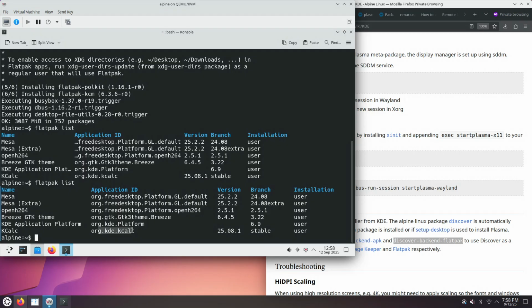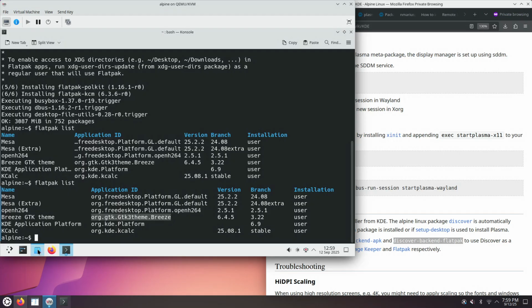Okay, so I have installed kcalc, which is a very small package, but then that depends on org.kde.platform version 6.9, and then that depends on these extras from the org.freedesktop.platform. And it's already theming GTK3 applications with the default KDE Plasma theme, which is Breeze Light.